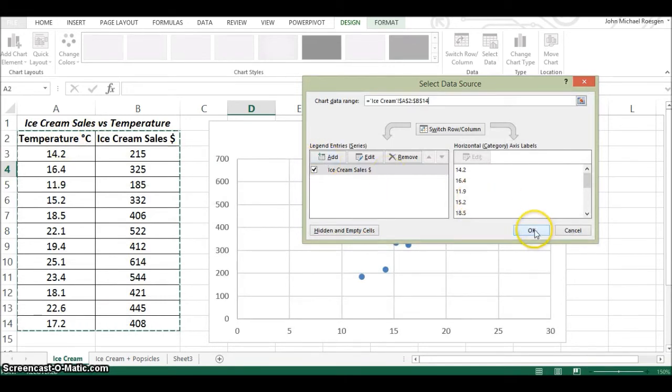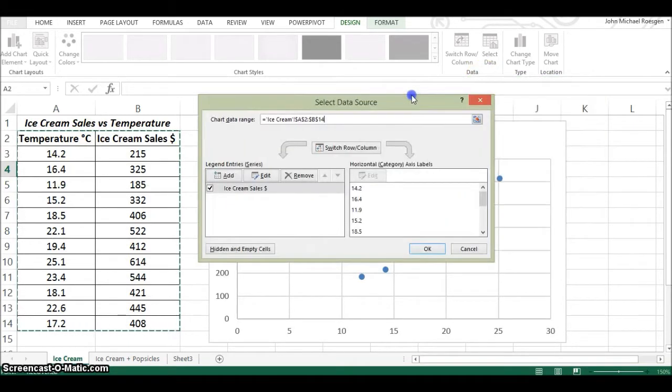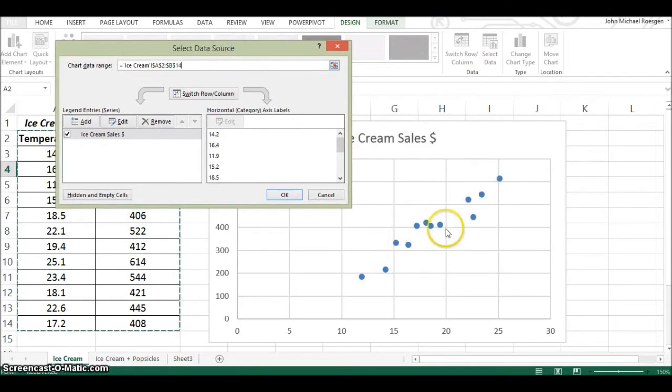The chart area will populate with the points that correspond to the intersection of the two values, one for each column. Scrolling over the points will give you the two values, one x and one y, that create that point. So, on a day with 14.2 degrees Celsius temperature, $215 in ice cream was sold.